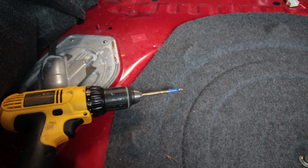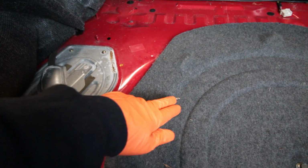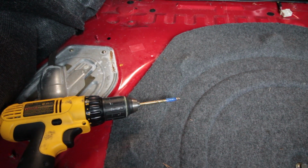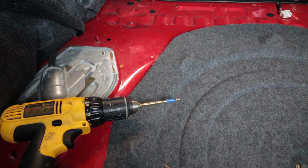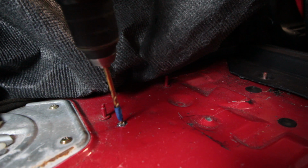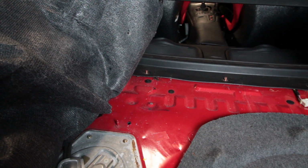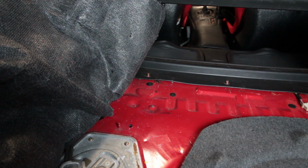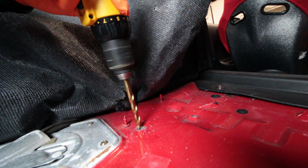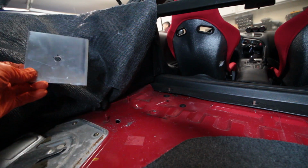Keep in mind the fuel tank is right underneath this area, as well as the fuel lines, so I'm going to be really cautious. I marked off about 1/4 inch on this drill bit so I could go underneath and make sure it's not hitting anything before going all the way through. Alright, now that we have our pilot hole and it hasn't hit any of the fuel lines, we're going to enlarge the hole so we can fit the bigger anchor through. Alright, so we have our plate and our hole.